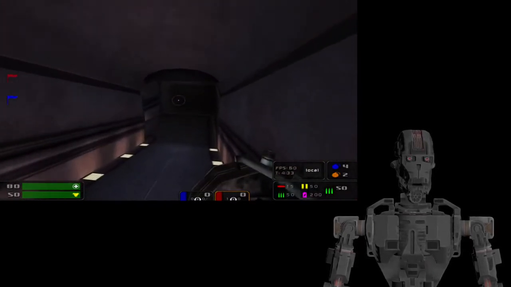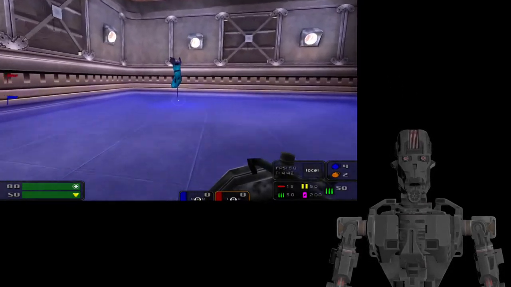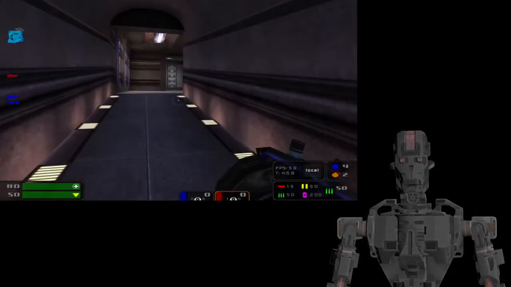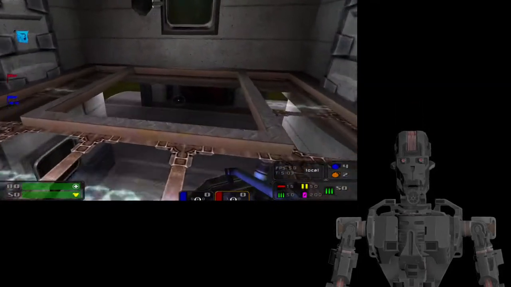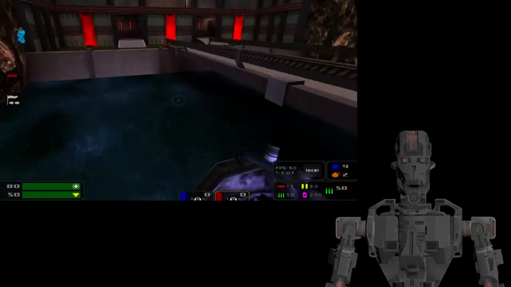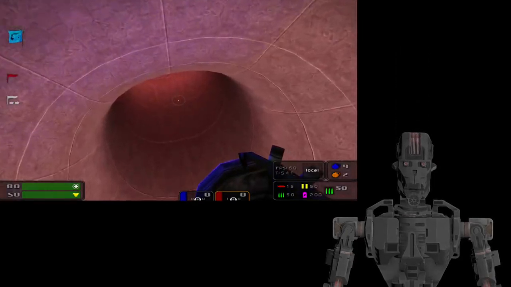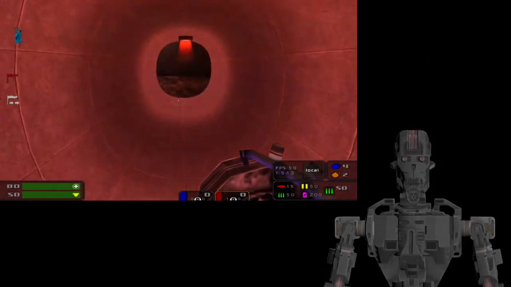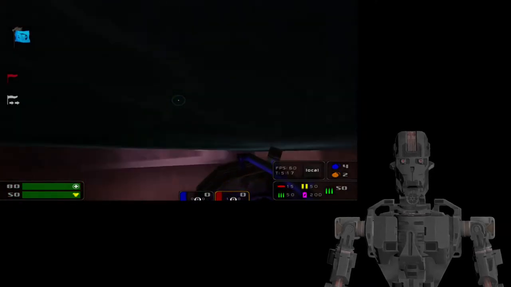And it's all here. So here we go. Everything's laid out exactly the same. But yeah, we're going to run up these steps here. We're going to go out this door. Here's the drop down in front of this. We go across the bridge, or we can go underwater. Swim back down here, down through the tunnel, and come back up for air.